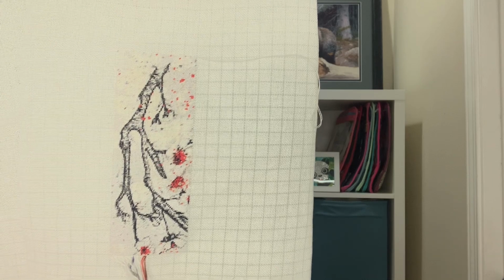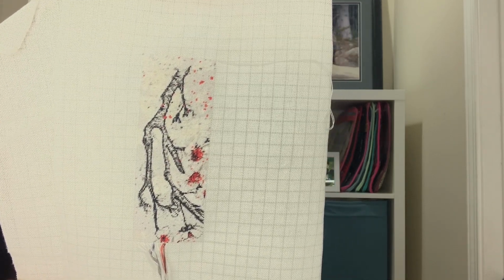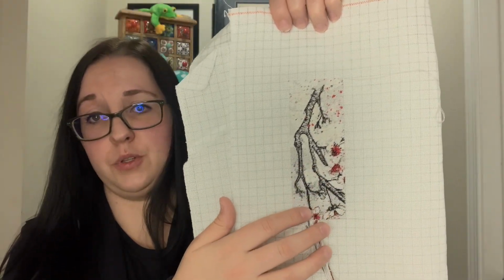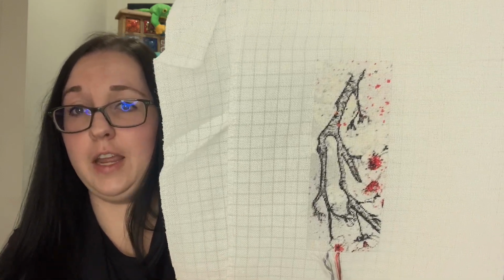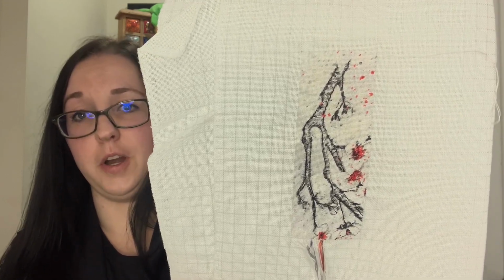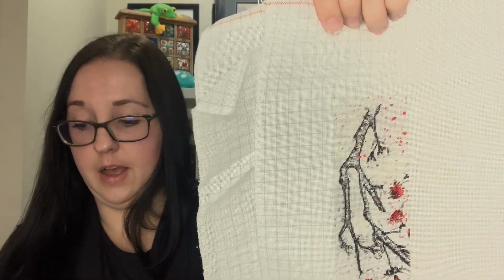That was pretty time consuming, working all those threads in. But I got it done. But this again was super slow going. It's a lot of confetti and super pale grey, every shade of white and pale grey that I think DMC has. I had to work in there and put all these threads away. So I just got these ones left.